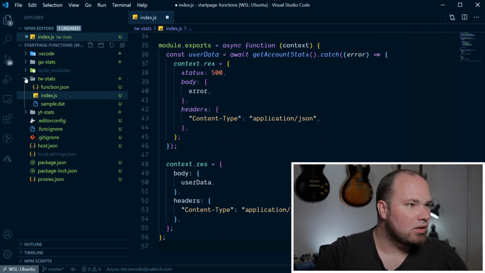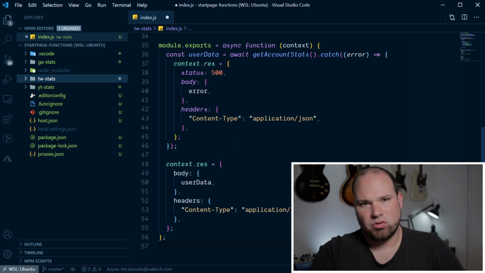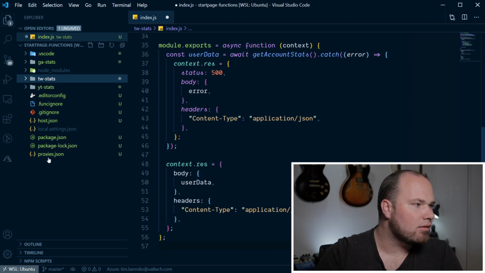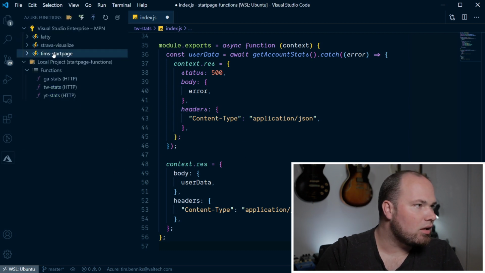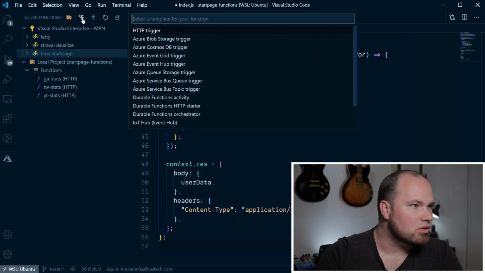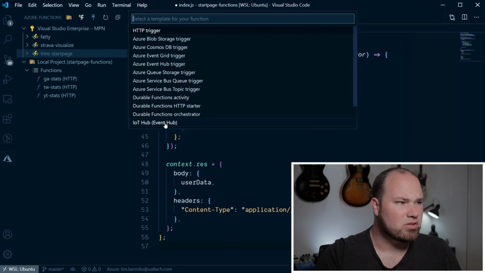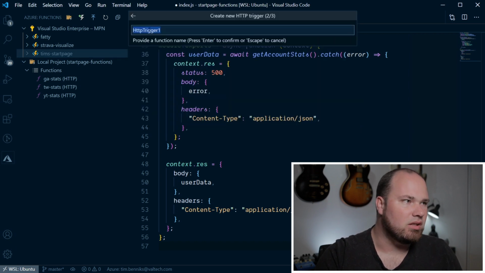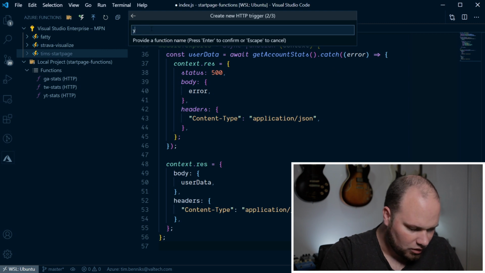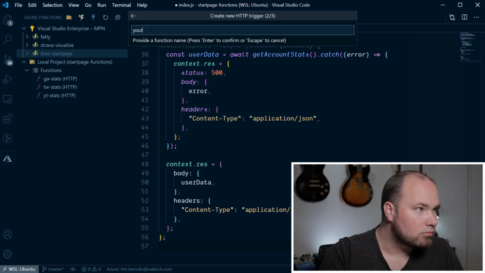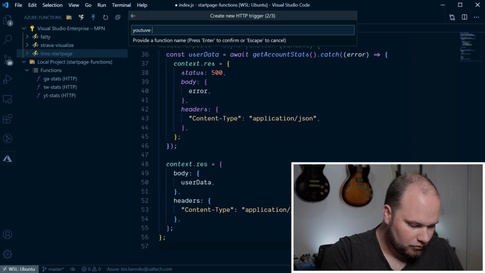So if I wanted to, let's just make a new function to show you what you get and then what you can do with that. Okay, so here in Tim start page, I want a new function, and you see there's a whole bunch of stuff, but we just want to have an HTTP trigger now. So it's YouTube test, whatever.